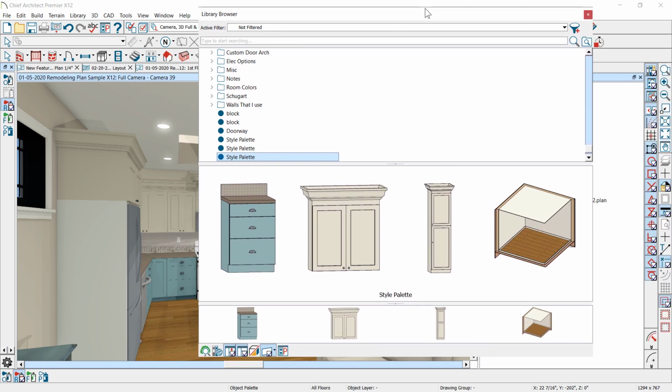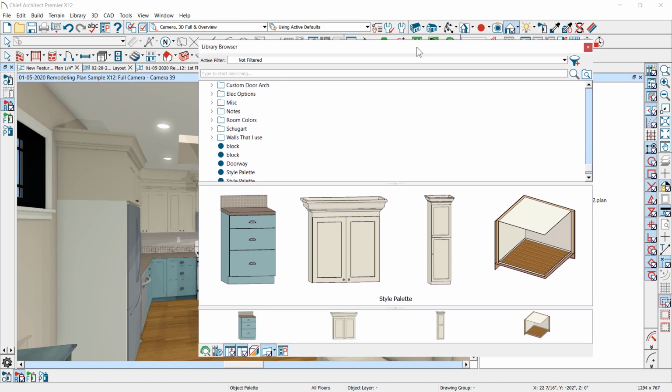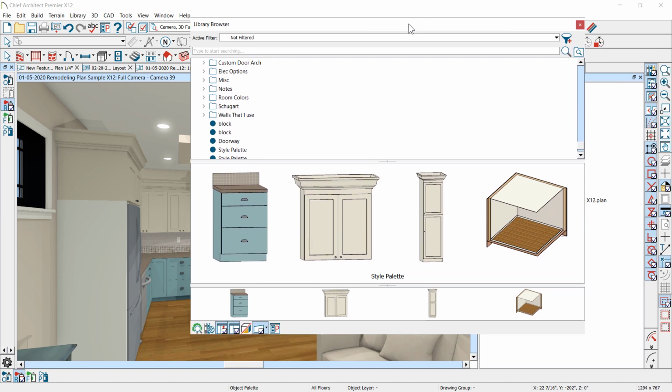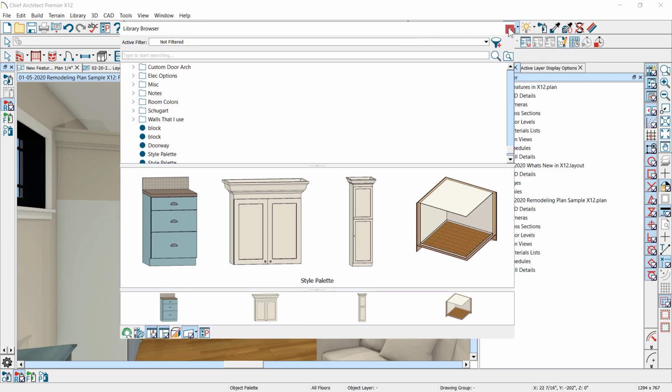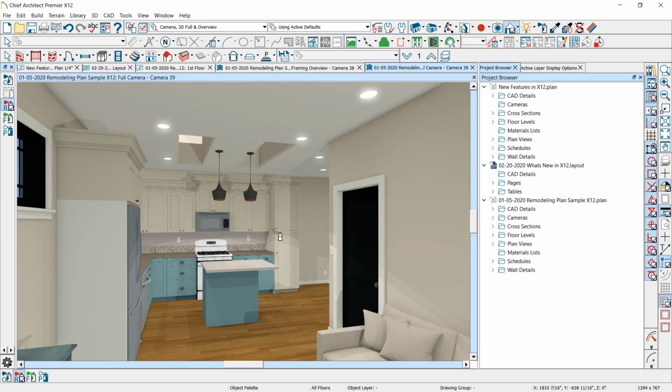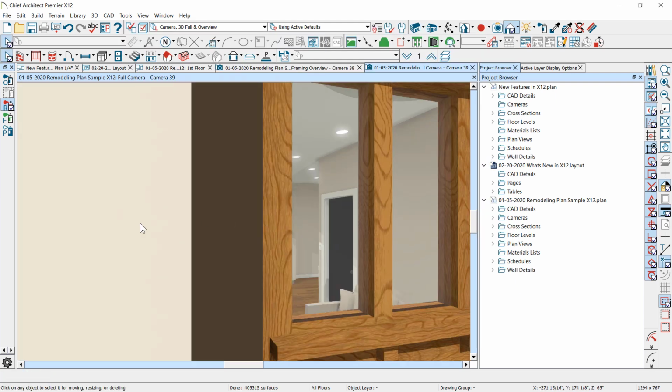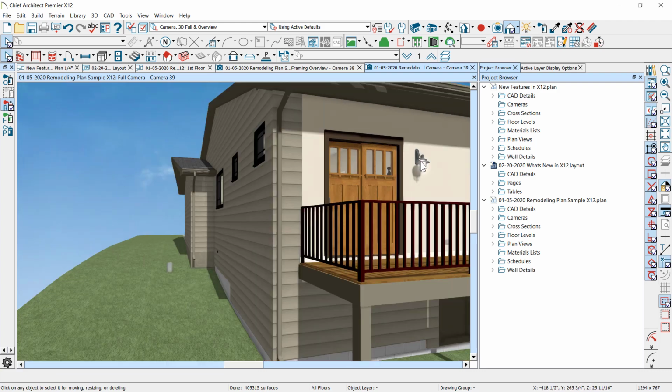I'd give this one one of my top 5 new functions in X12. This is cool. This is going to be a big deal, especially if you're doing a lot of interior decorating and things like that. I'm not sure if it's going to work on the outside of the house. I'm assuming it would, but I've never checked, so we'll have to check that.